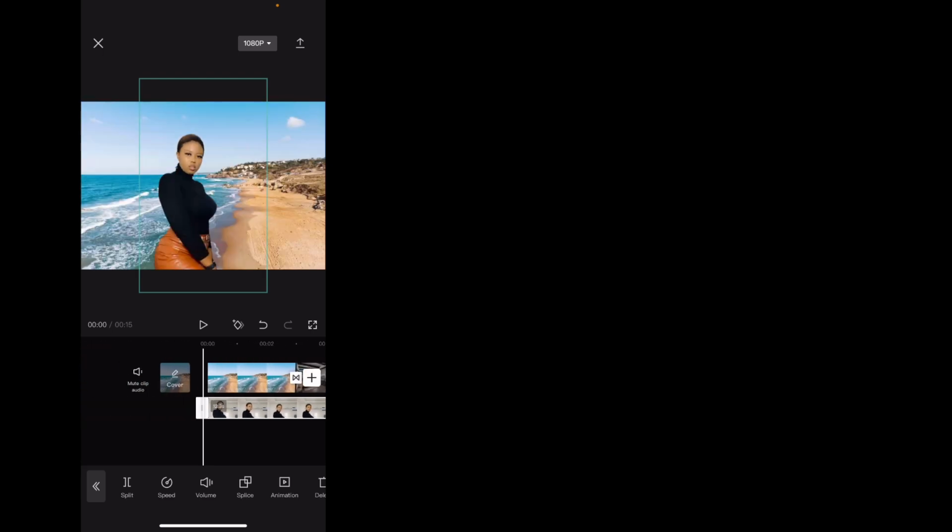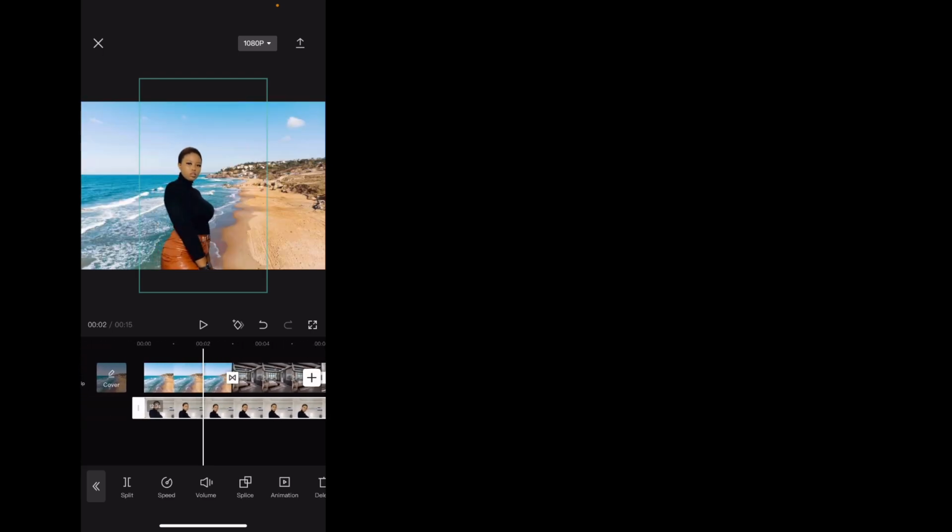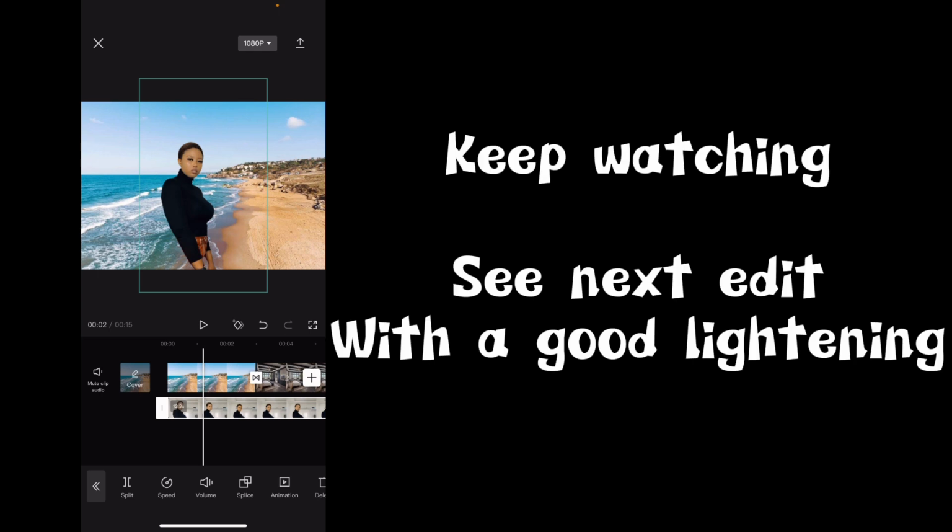Now guys, if you notice something, there are cracks in between. You will notice that some parts were not properly edited. Now I'll tell you the reason why. Just stay with me. Okay guys, did you see that? The reason you're having this cut off here is because of the lighting. So whenever you have a video that you want to change the background of, just make sure that the lighting on every part is even and good.